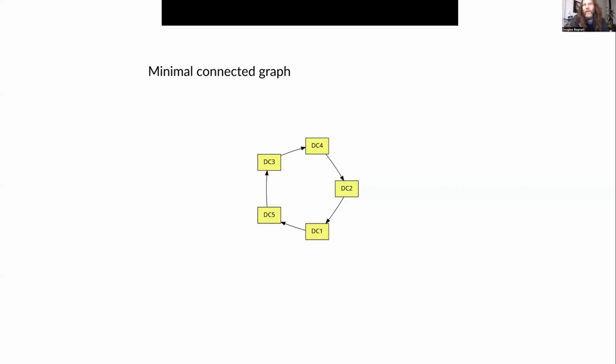Like you won't be able to get from DC3 to DC5, and also it could be slow. Then one way is to put shortcuts in, or another way is to make a doubly linked list. And this is actually what the KCC does for computers on a site, which I'll get into what a site is.